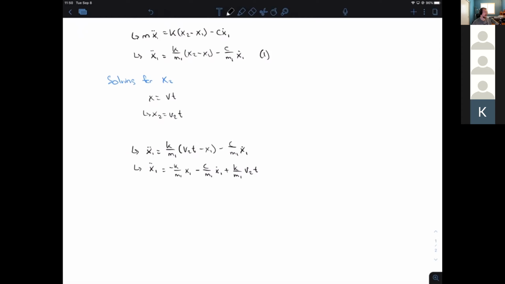We need to solve for k, so we need to solve for our cable stiffness. We were given stuff from the problem statement to solve for that, so we can do that. And then we need to also find the mass of the submarine. And then for v2, the velocity of our towing boat, we were also given that. If you remember from the problem statement, it said that the towing ship was moving forward at a constant speed of 5 feet per second, and then we're going to have that jerk start to start towing along the submarine.